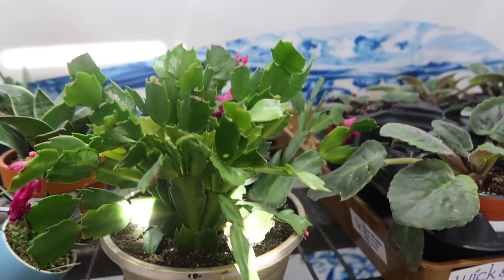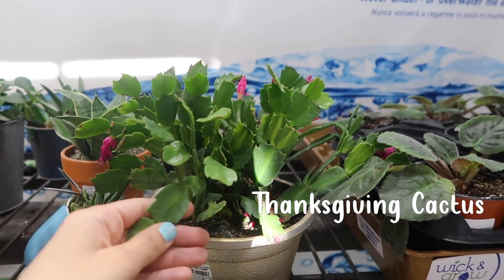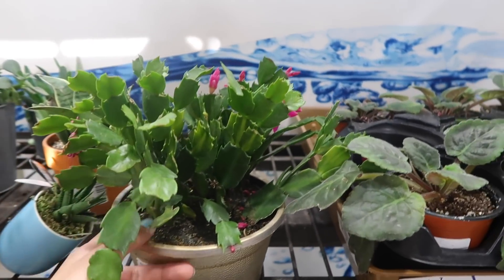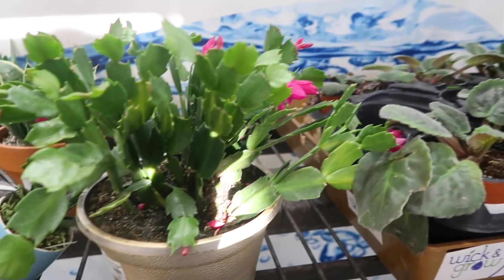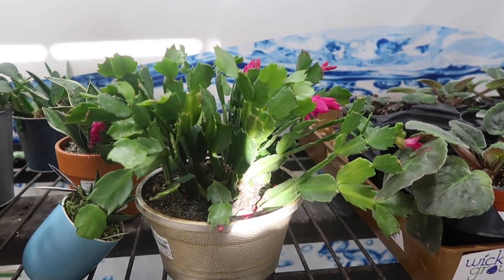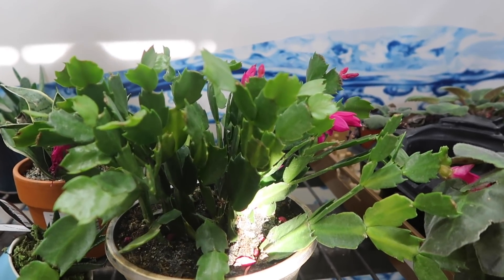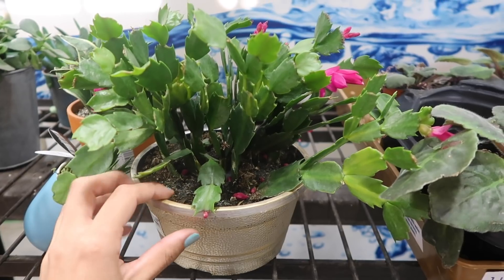Here is a plant that you can only buy towards the end of fall and in the wintertime — this is a Thanksgiving cactus. There are different kinds of Schlumberger cactuses, but this is the most common one sold. It's in grocery stores, Home Depot, Lowe's, and big box stores during the wintertime because they start blooming in the winter. It's called a Thanksgiving cactus because that's around the time it blooms. The blooms are so pretty, so if you want flowers this is the plant you want. Since it doesn't have leafy foliage — it's more flat and cactus-looking — you're not going to get that leafy foliage growth, but some people would probably like this more than a pothos.